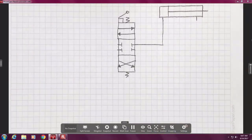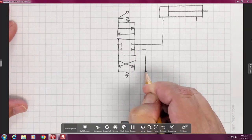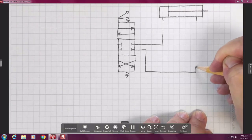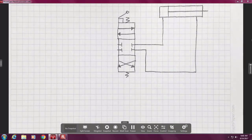Then I'm going to do something different on the second line. I'm going to go out a little bit on the second line to get away from the valve. Then I'm going to drop down. Then I'm going to go over. And again, I got to kind of see where my endpoint is. So that then we have this DCV hooked up to a cylinder, double-ended cylinder.